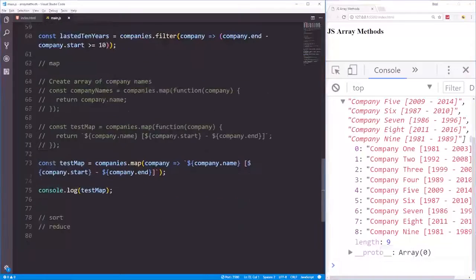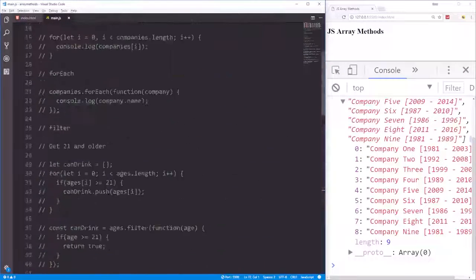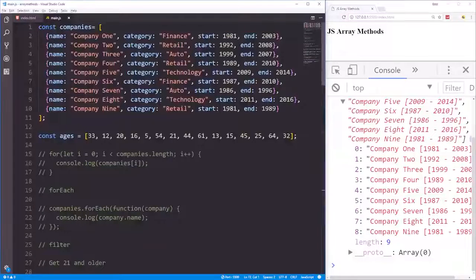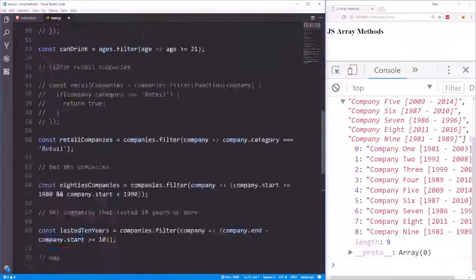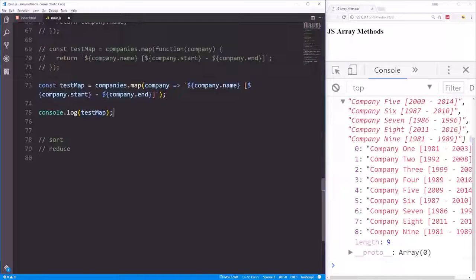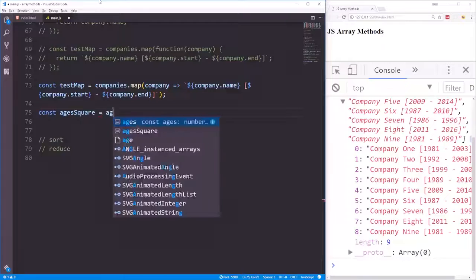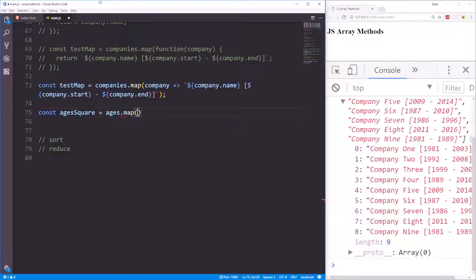Okay. So let's do one more example with map. Let's use the ages array. What we'll do here is take each one and square it. We'll just use the math object for that. So let's say const agesSquare, and we'll set that to ages.map.